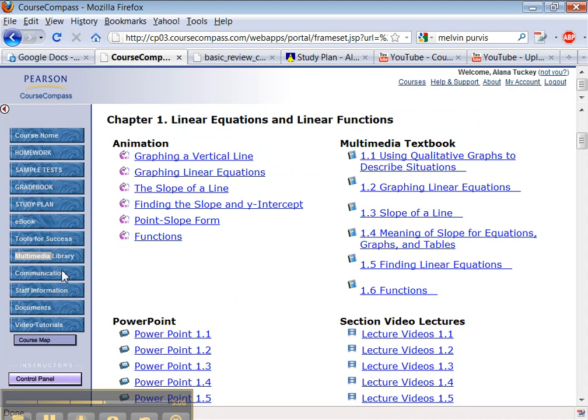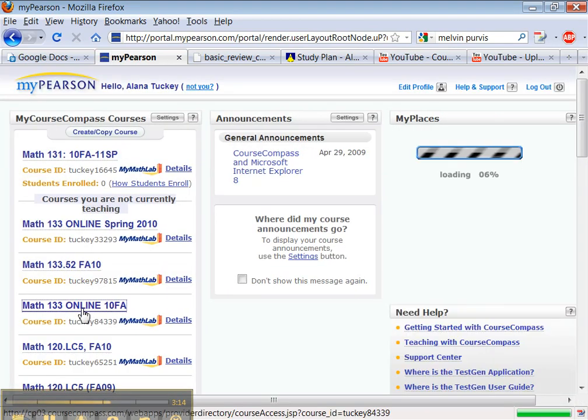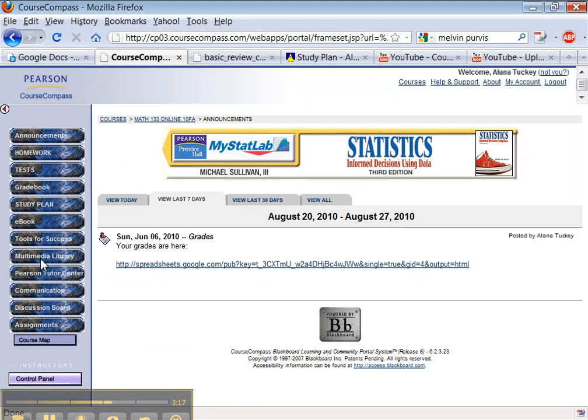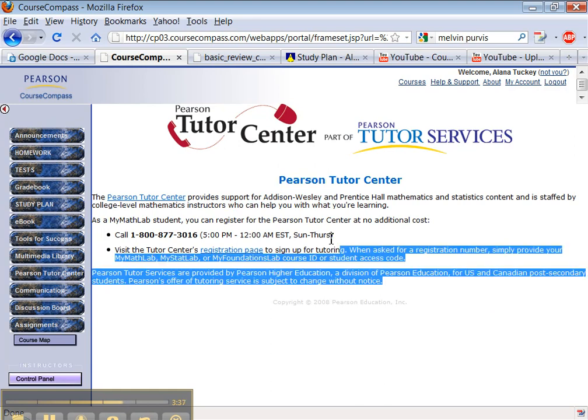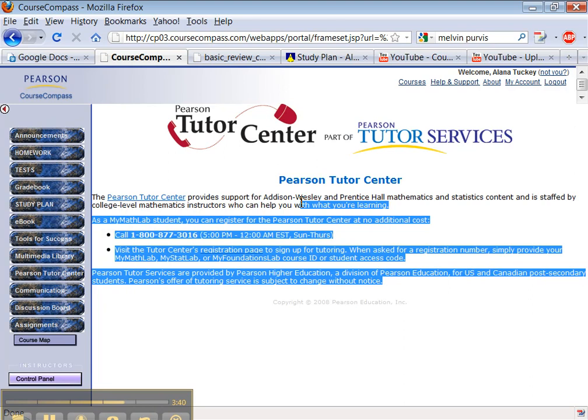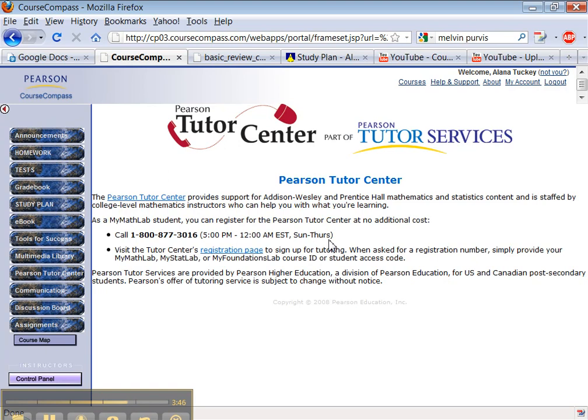Now let's go see communication next for the other one. Like you're going to see here, I'll show you how to get to their courses, and then I'm just going to click on the other course. What's available button-wise kind of changes depending on what you're interested in. See, I have communication next and the other one, but here I have it down a bit. But that's okay. Let me click on the Pearson Tutor Center. And again, this isn't available in all courses, but you might be able to find this button somewhere. But basically, it's a free service from the publisher to students that have purchased access to the book. They can get some free tutoring online and via phone from Pearson, which is the publisher of the book.